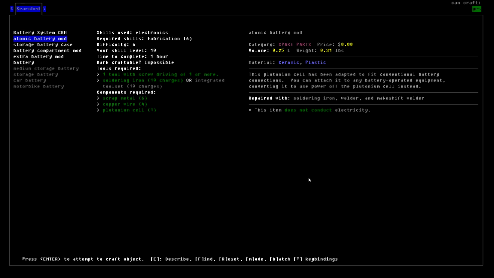An atomic battery mod, really? Wow, I don't think I've ever seen that one before. Huh, interesting. Atomic battery mod just takes a plutonium cell. I'm really tempted to put a plutonium cell in my welder for my travel vehicle. I don't come across plutonium all that often, so it'd be a lot better to have a renewable power supply, but the UPS system is massively inefficient, but it's essentially free power, so I don't care about the inefficiency as long as I've got the solar running.